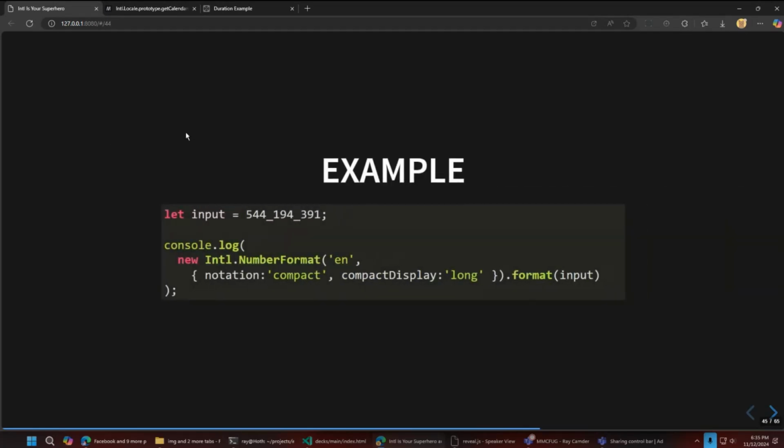Another example, if I want to actually spell out what the thing is, 544 million, and if the locale was French, it would actually have the French spelling of million instead. And actually, I can't remember what it is. I know one of them, I think British English, swaps out billion and million. One of those actually switches the word. This would handle that perfectly.